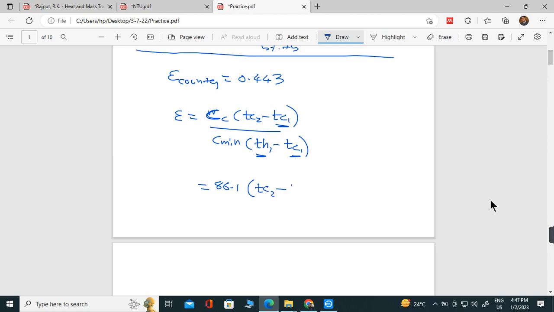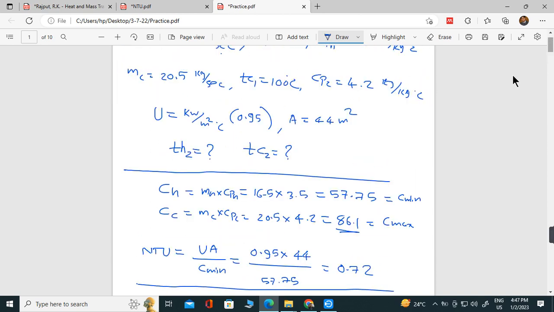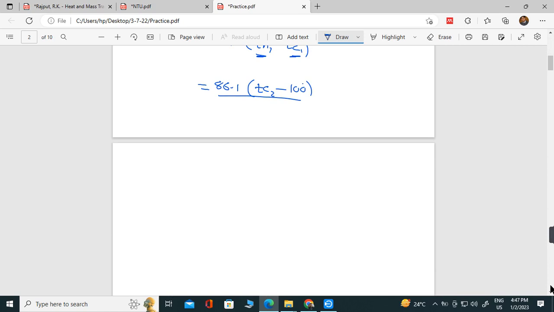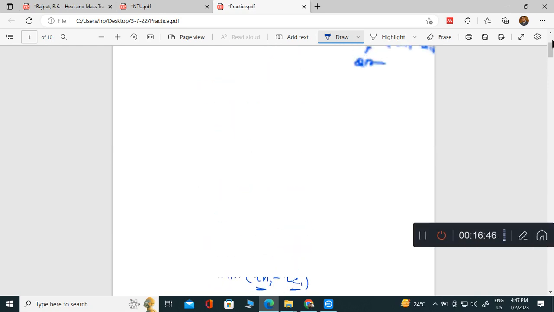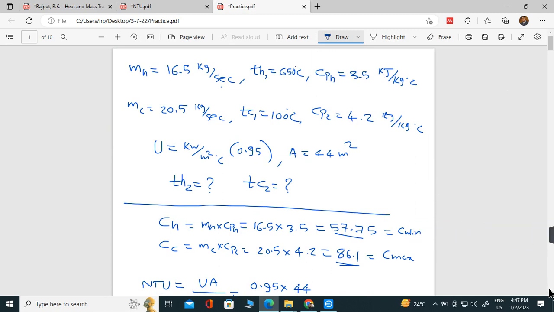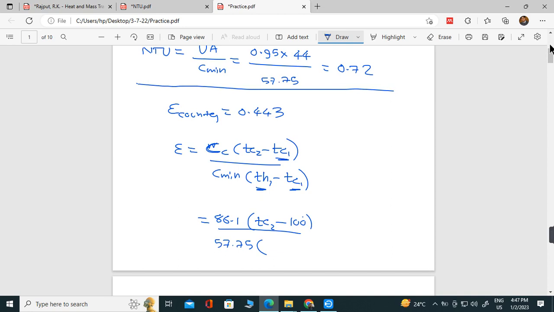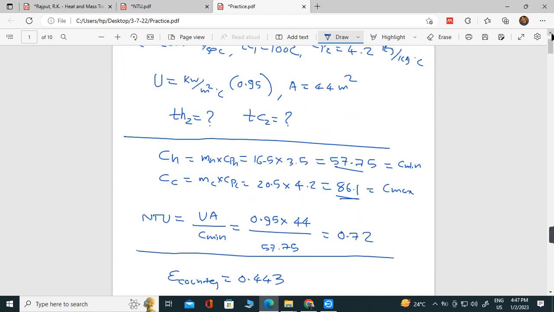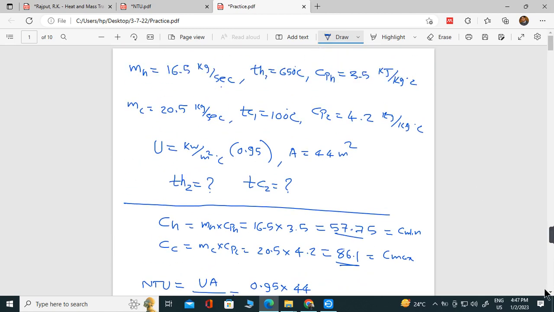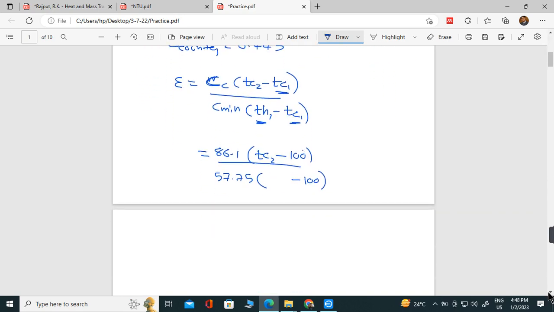Tc1 क्या है, I think 100, it was 100 degree centigrade. Now here you can take it in degree centigrade because difference. Now what is Cmin, Cmin क्या था हमारा 57.75 है ना हमारा, यहाँ पे आप देख सकते हो 57.75. तो यहाँ पे आपको लिखना है 57.75. ओके. उसके बाद Th1 पता है आपको, Tc1 तो पता ही है 100, Th1 हम ऊपर से लिख लेते हैं. कितना था, इसमें दिया था ना ऊपर 650. तो ये हो जाएगा 650 बराबर. तो यहाँ से हमें Tc2 मिल जाएगा. From this equation we can find out Tc2.